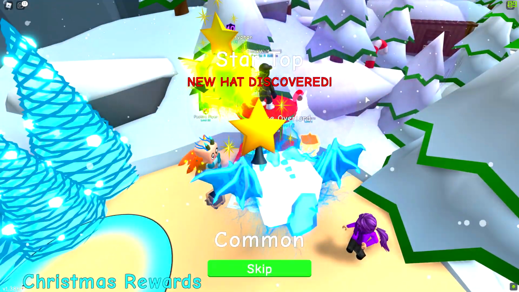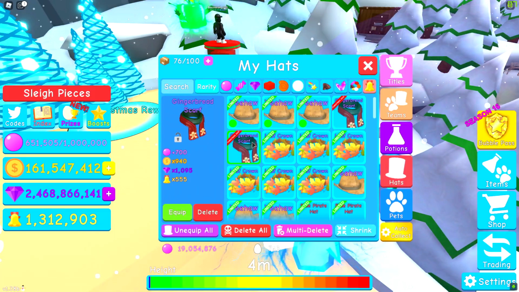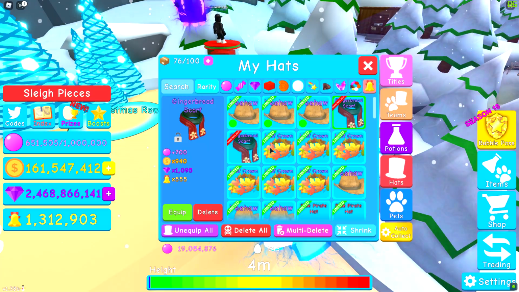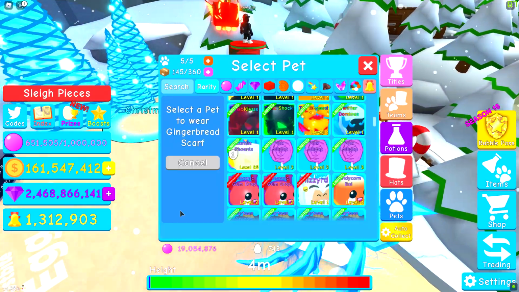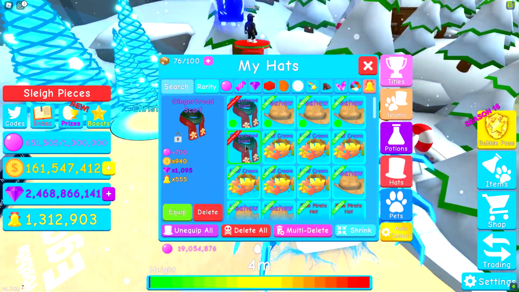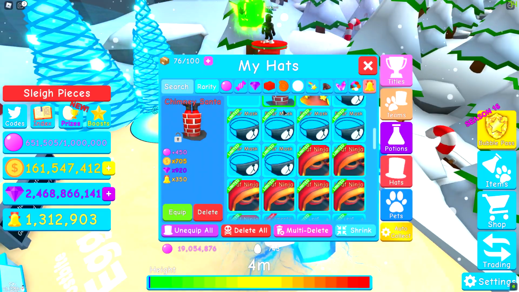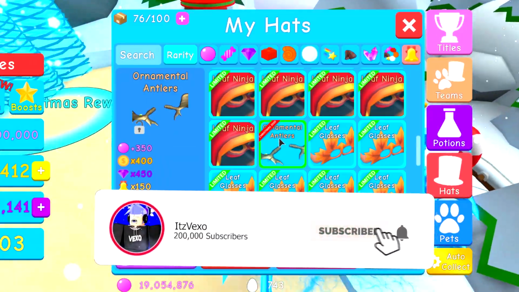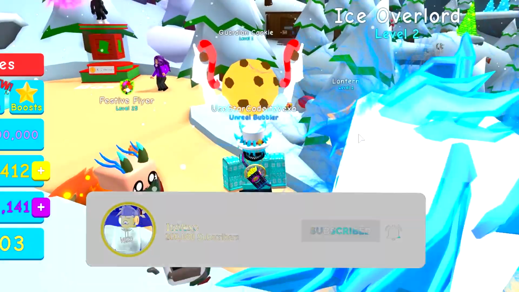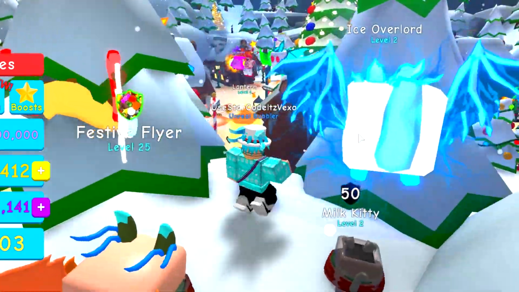So I'm going to open some hats. See if I get anything good. You guys know what I'm going to do. Right, guys. I've opened a few. We got a ginger. Oh, these are mad. So I'm gonna equip this, guys. Let's put that on my festive flyer. Let's equip this one. Let's put it on my kitty. And yeah, guys, I did also get these. Not going to lie, the other ones are pretty bad. And check this out, guys. So my pets now have a scarf.